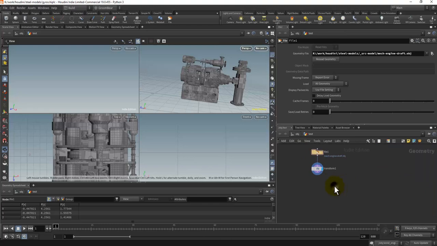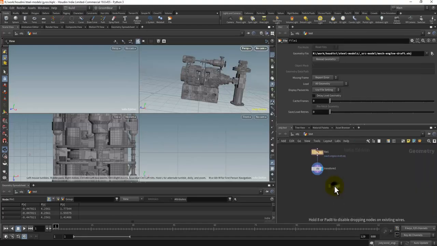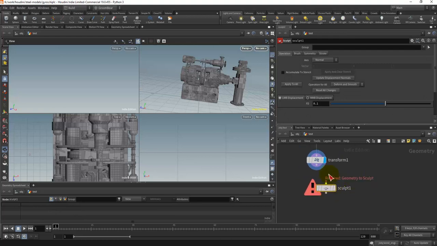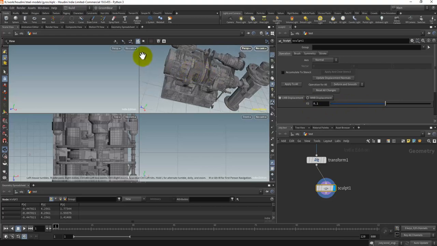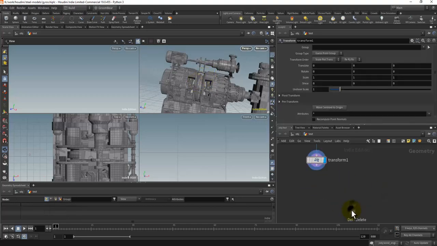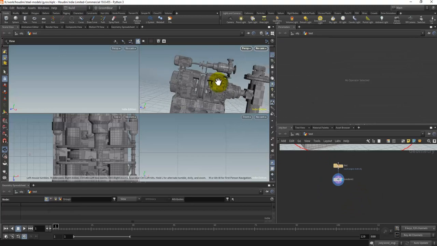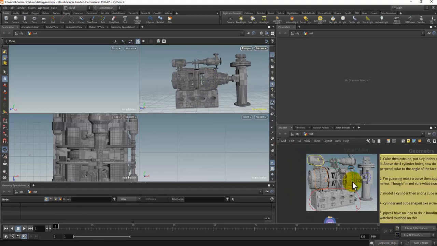Houdini does have sculpt nodes. I haven't messed with them before, so I've yet to. This is probably a bad idea, but let me see. Left mouse button displacement. I have no idea how to use this because I haven't used a sculpt tool before in Houdini, but they do have one, so it's possible to do sculpting in here as well. But I'll have to approach that another time. It's not really relevant for this model.